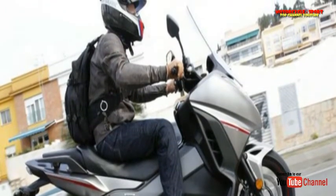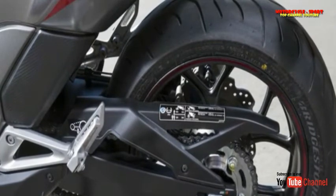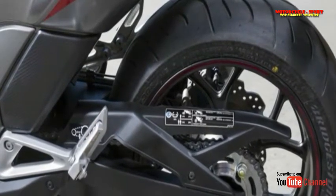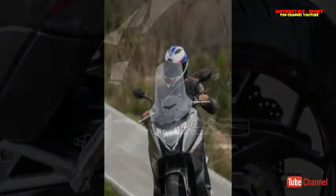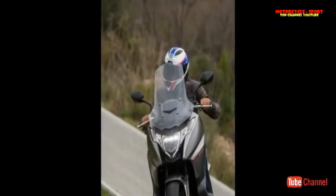There's probably a bit of psychology at work here too — this looks like a scooter, so I want to jump on, twist, and go without thinking about gear selection. Regardless of what mode the DCT is in, gear changes are smooth, although I was aware of them happening, and at low speed I could often hear the transmission working underneath me.